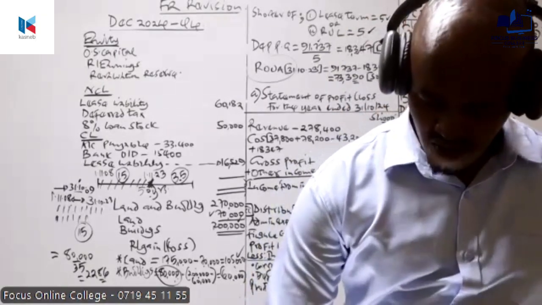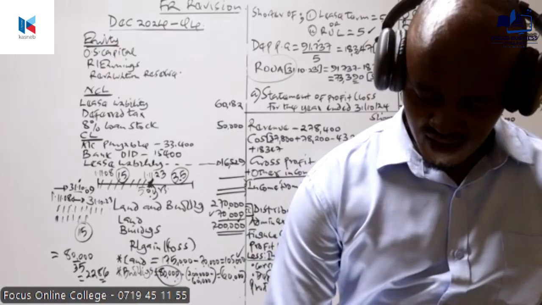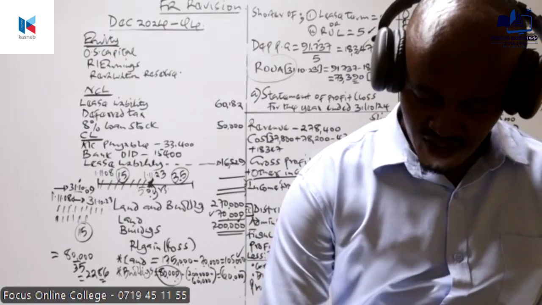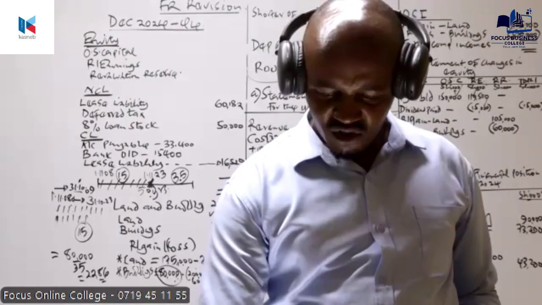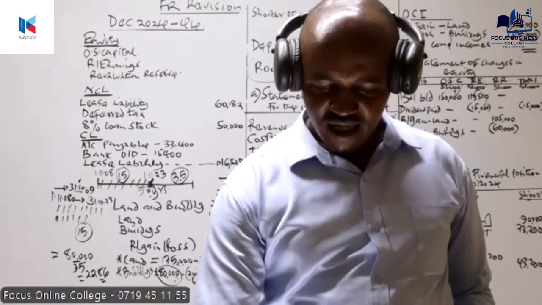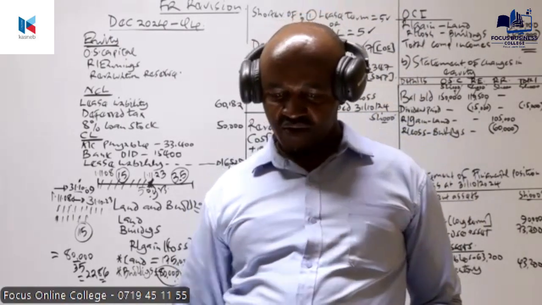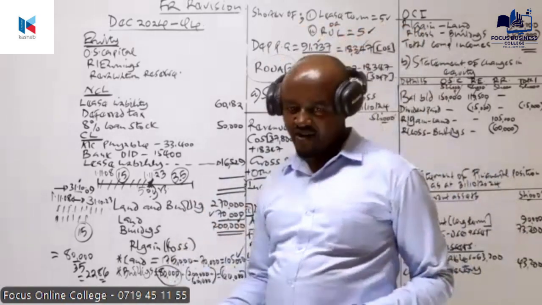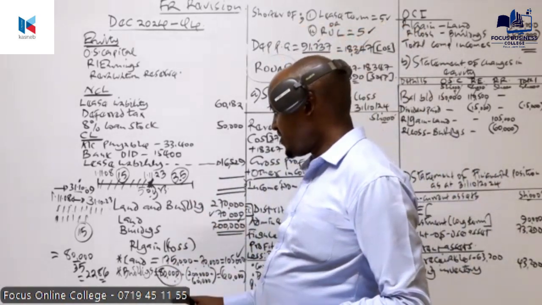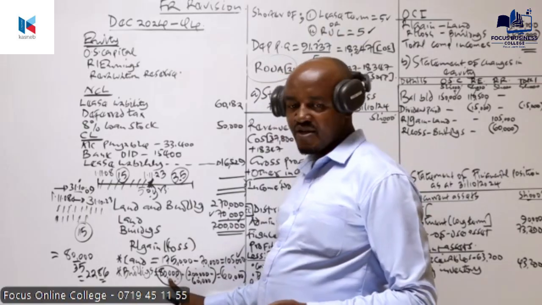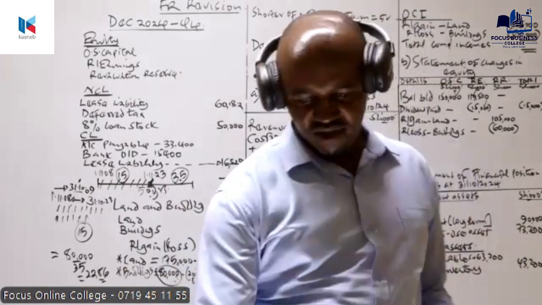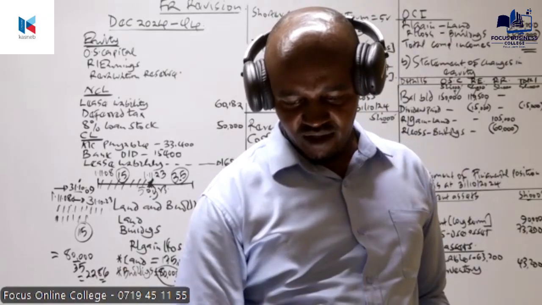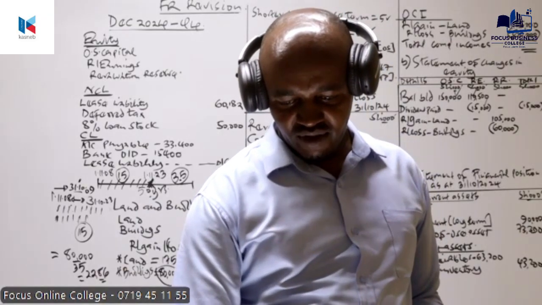I've said, once we revalue an asset, and I think there is a similar question we did. Once we revalue an asset, we compute the depreciation using the new value. The new value is 80 million. So that is what you're going to use in computing the subsequent depreciation. Yes, that would be used in computing the subsequent what?